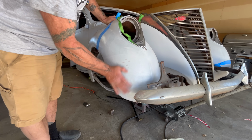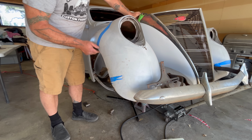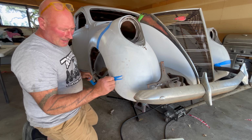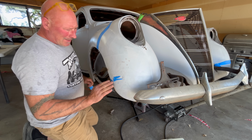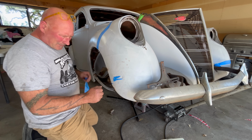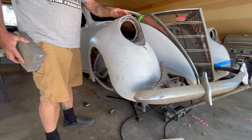I think there's going to be filler on this car, but the fact that this is repaired and the contour is smooth, I'm not even going to stress about comparing it on the steel again, because this went back into shape. And just a bit of filler through here to lift that up, I have no problem with that at all. Just going to cap off these two with weld. So this is going to be hilarious.